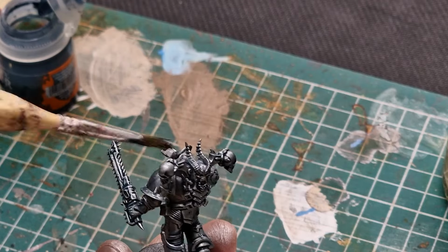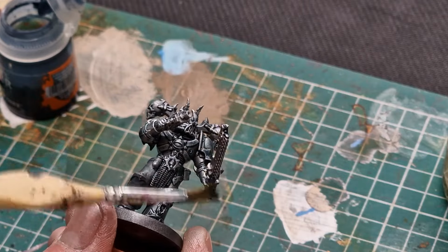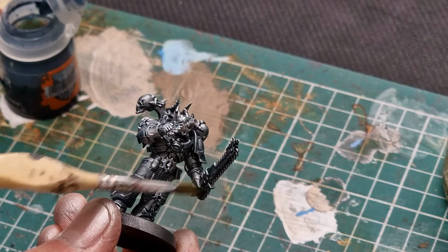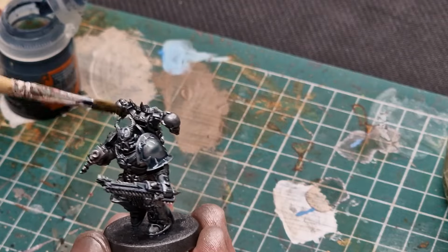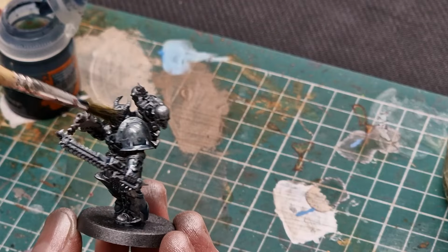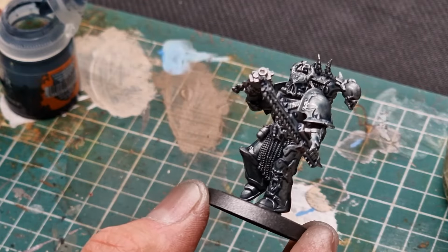Do this chain sword and shoulder pad, and we're virtually there. Okay, so I'm going to leave this model at this point. This model is just to show you the first stage. We're actually going to switch to another model which has already had these stages done, and then we'll carry on the process. But it's going to look something like this.